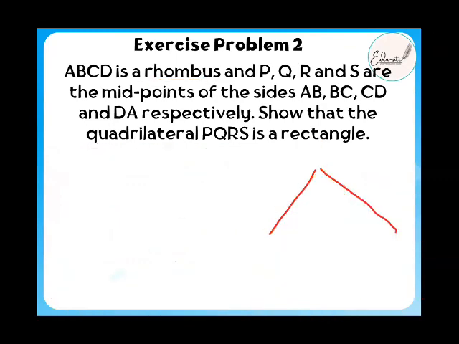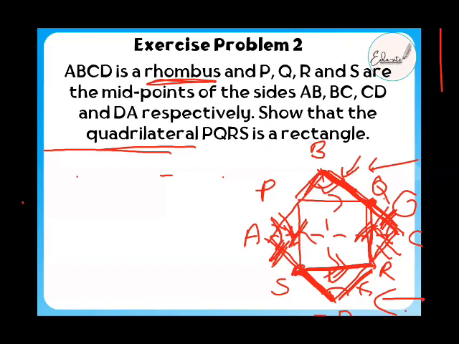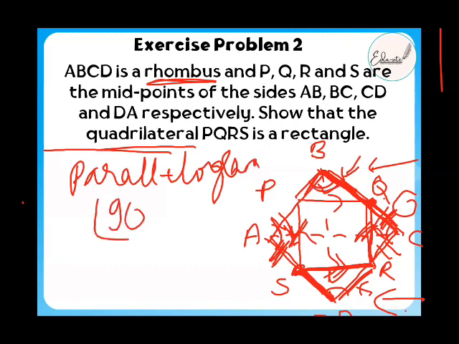We have proven two things from this. The first thing is PQ is equal to SR and QS is equal to PR. If this and this are equal and this is equal, so is it a rectangle or a parallelogram? It is a parallelogram. And we can also prove that in a rhombus, if the angles are supplementary, then the angles in this parallelogram are equal to 90 degrees. That's all.